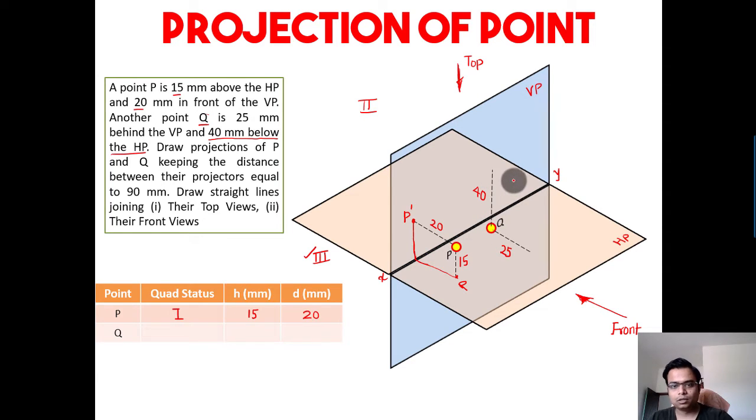Now analyzing this further, the top view of point Q will be over here, and the front view of point Q will be over here. This is going to be Q dash. So Q dash is something that we've achieved in the vertical plane, this blue colored plane, where small Q is something that we've achieved in this horizontal plane, sort of a very light pink colored plane.